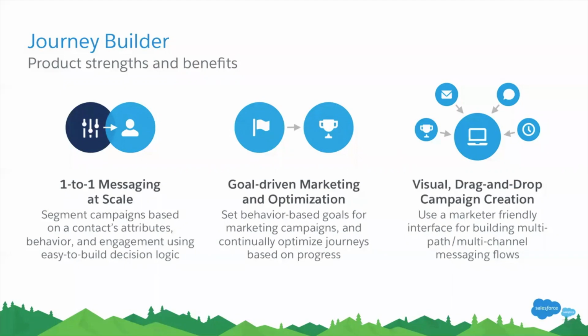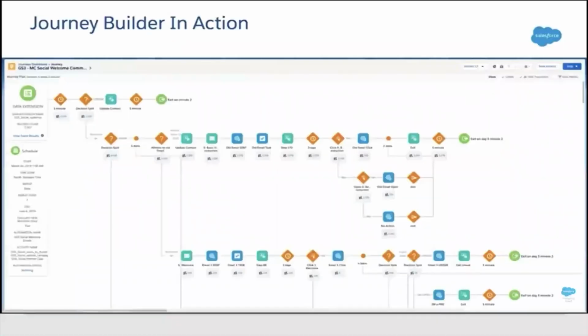Let's look at an example of how a journey can look. As you see here, this is an example of a journey. This is only a small snippet of the whole journey. As you see here, you can notice a lot of activities. These are also called the steps of a journey, and these happen whenever a customer interacts or reaches out to the company, or every time a company wants to interact with them.